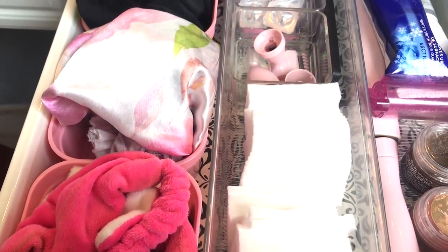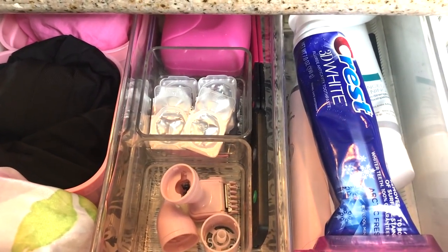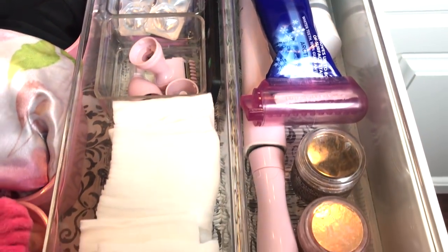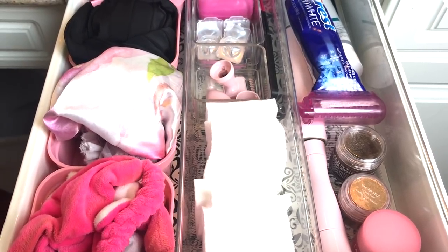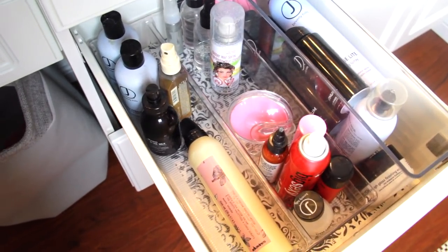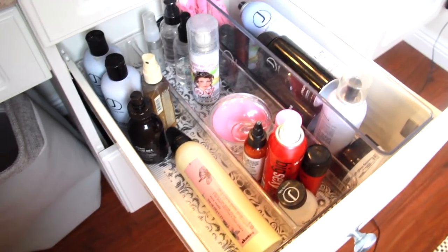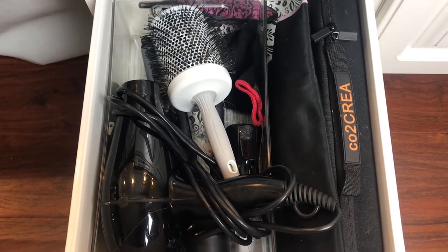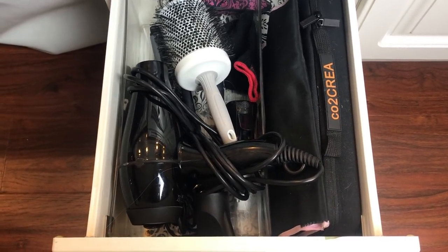I have all of my shower caps, my headbands for washing my face, my favorite Shiseido cotton squares, my trimmer attachments, contacts, different toothbrushes, toothpaste, and on the bottom area I have my lip scrubs and lip treatment. I'm definitely happy with the way it turned out. Some items won't stand up straight because the drawer is very short and narrow, so I'm leaving it like that but it's fine — just organized a little more. In the bottom drawer it's basically the same; I just got rid of stuff and cleaned it up, and now I can find everything.